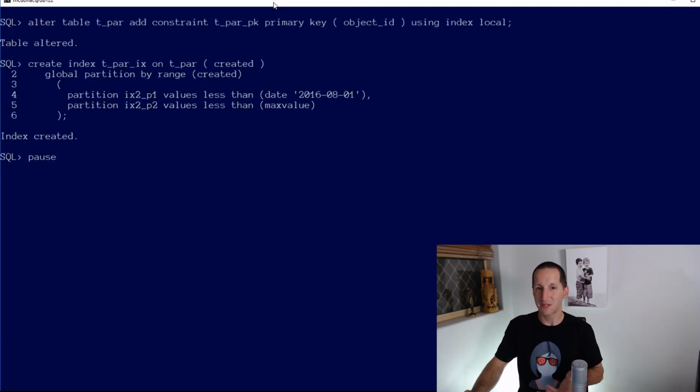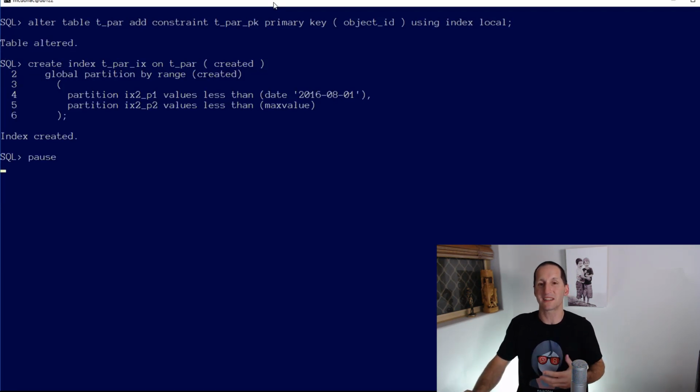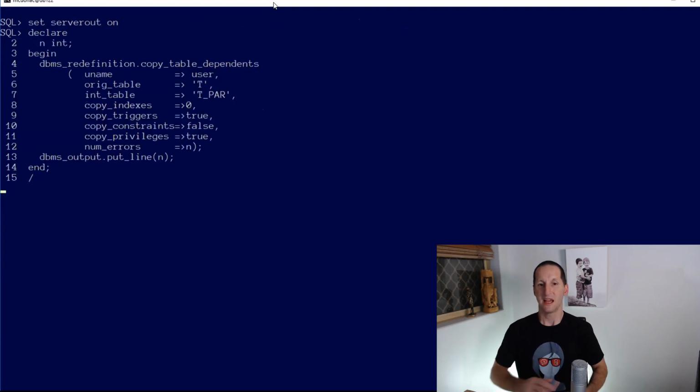Now I'm going to do what I normally do. I'm going to add some constraints, a primary key because that was on the source table. I'm going to add a globally partitioned index because that matches the target from that previous alter command. And therefore we've got all the indexes now in place. Now I might choose to run some occasional sync commands to bring my target table up to date, but this is obviously a very simple demo.